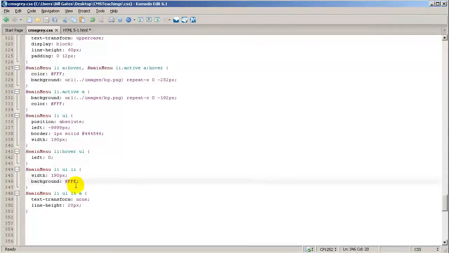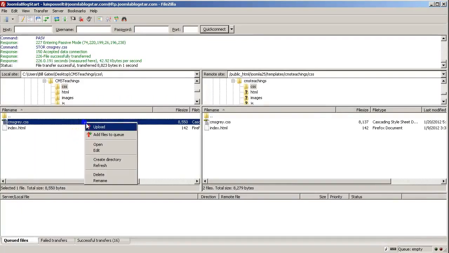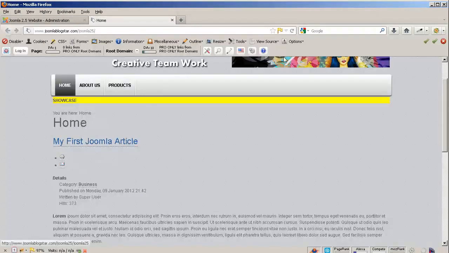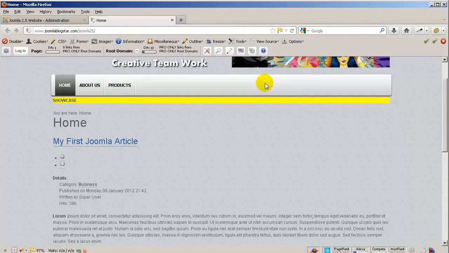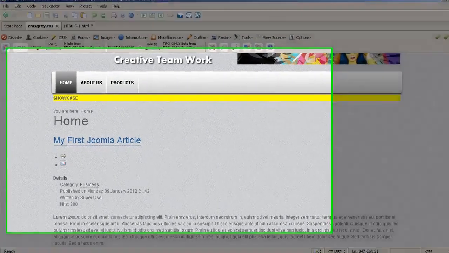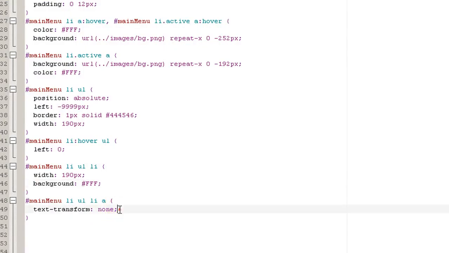Going back very quickly, eliminate the line height, Control C, going back, and inside the Li in here, click enter, Control V, then Control S, and we are going to right click, upload, click OK, and refresh. Going back, and that won't work either. You know what? Actually, it was working well with the A elements, the anchor elements. We are going to copy all this, the line height and backspace in here, and then we are going to use it down here. Probably we are going to use 40 pixels.